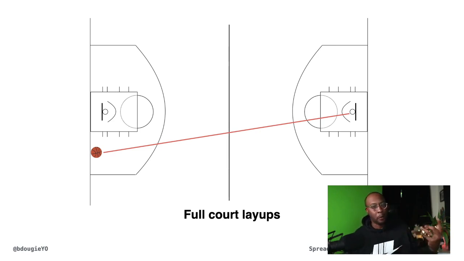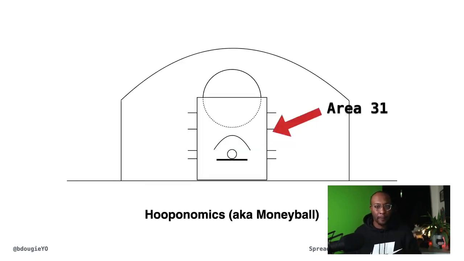Now, there's the concept of full court layups, where you have five members on a team, and instead of passing, the person that takes the ball in just basically scores the point. Everybody else sort of stands around. In the context of coding, cowboy coding is something that comes up a lot. Maybe you wait for the senior engineer, or somebody else on the team who has more context on the project, to shoot the ball in the hoop, or commit the code, or review the PR. And sometimes it becomes a blocker.